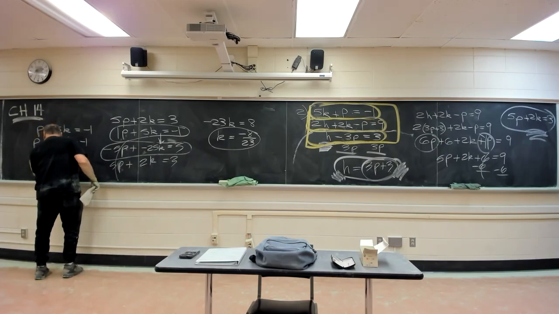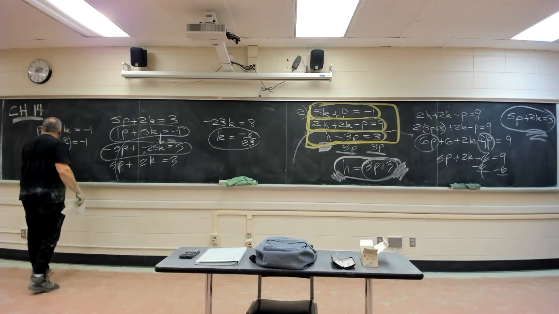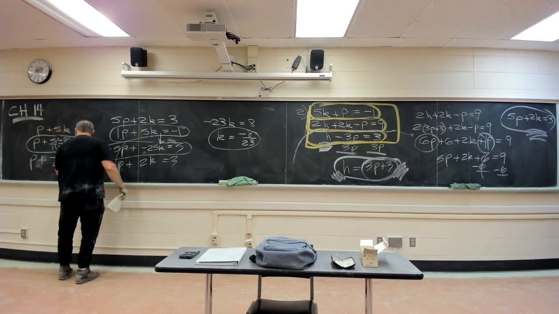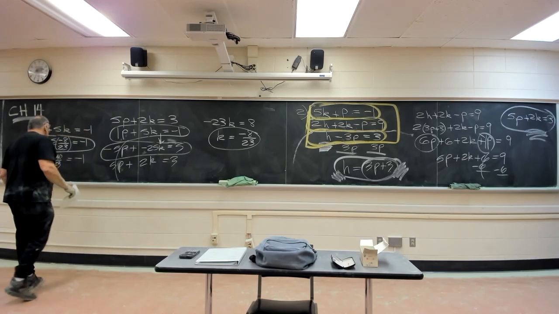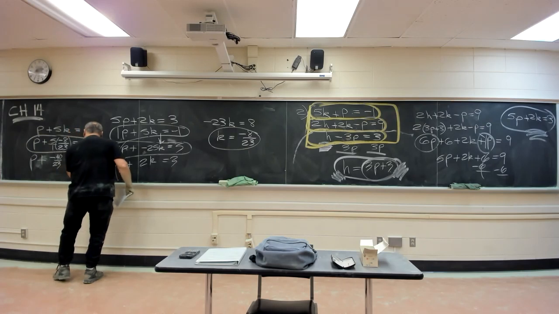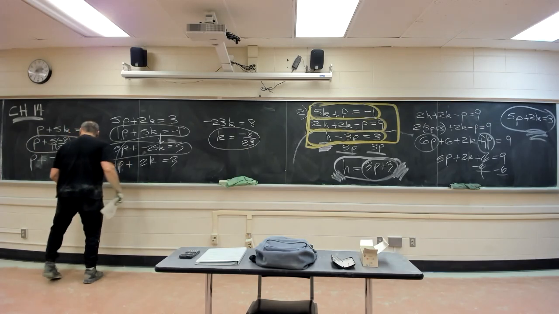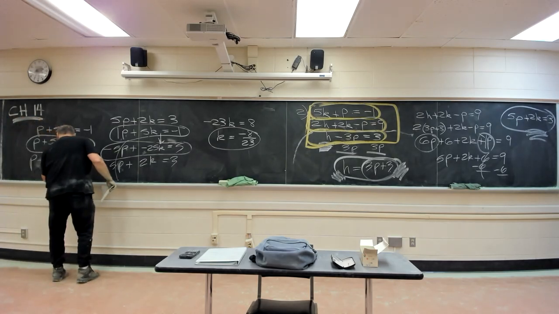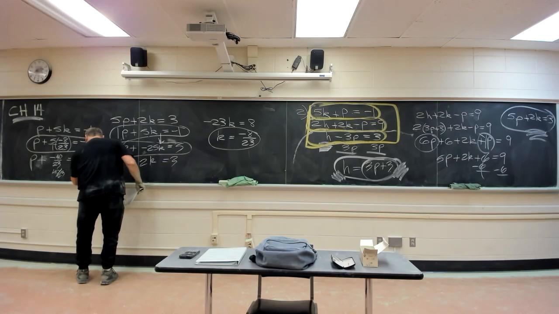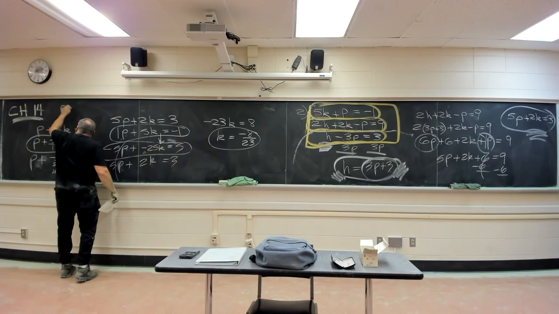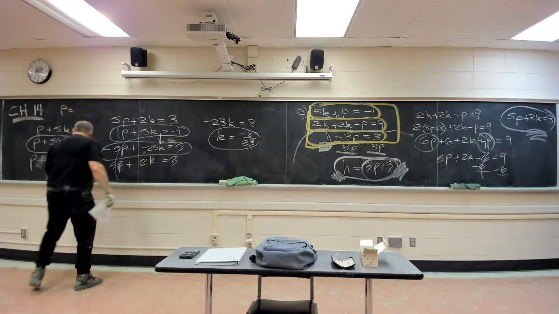Right? Forgive me, I didn't jump the gun here. They're not equal to anything yet. We're just doing this. We got this equal right here. P plus negative 40 over 23 equals negative 1. Does everybody understand that negative 1 is the same as negative 23 divided by positive 23? Let's get a common denominator here, guys. If I add a positive 40 over 23 on each side, now we got p equal to something.